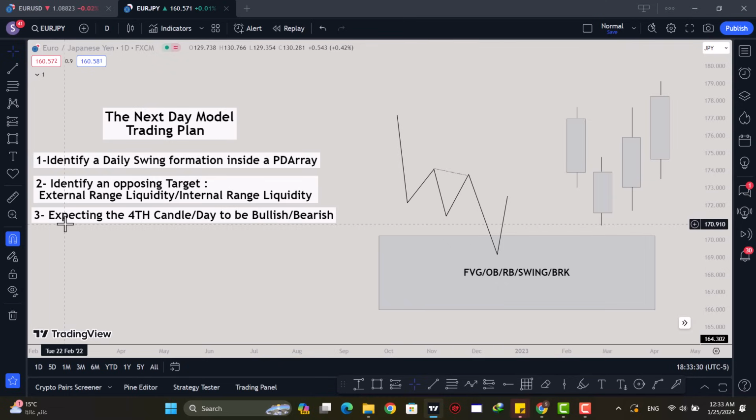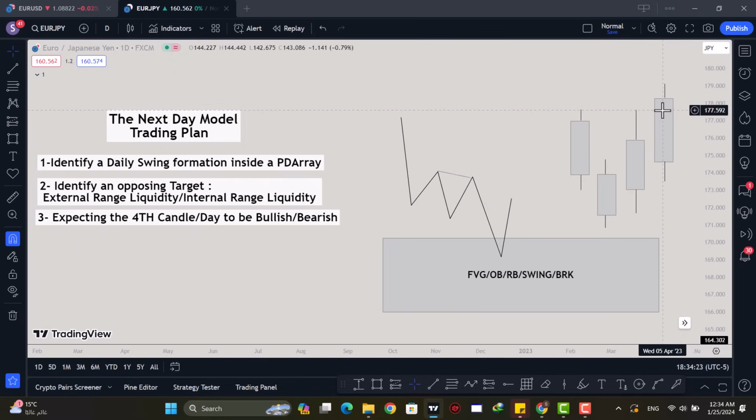Now the third step is not really a rule, it is a conclusion. We are concluding from these two that we are expecting the fourth candle to be a continuation, right? So you are approaching the next day or the fourth day to be bullish. For a bearish example, just inverse this diagram. So this alone is very, very powerful because you have a high probability bias. You have a pretty good idea of where the next day or the day after this swing is going to head. You have a high probability that the next day is going to be a continuation.